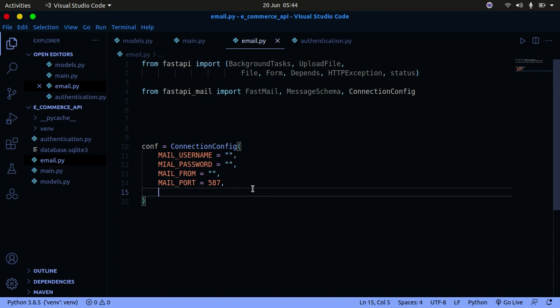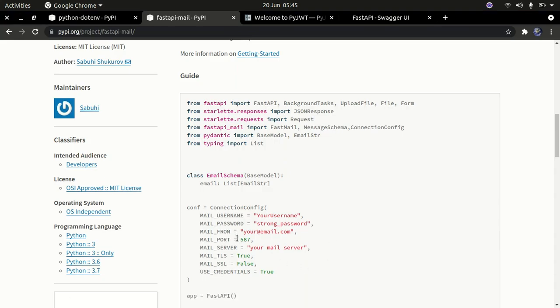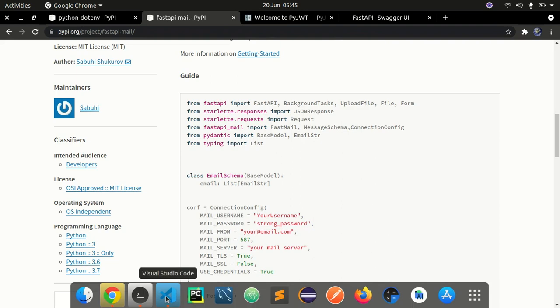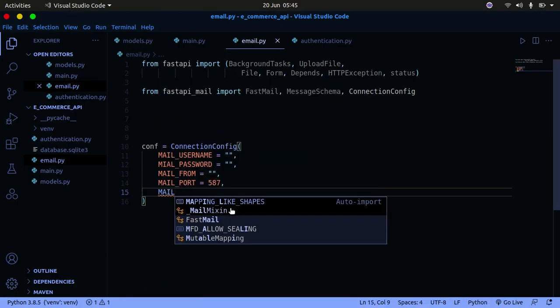It's fairly easy. This one I just found online, and it's also provided by the official documentation. As you can see, it's provided here by the official documentation. So I think that is standard for the port, but I'm not sure. You can just Google it in case you run into any errors.